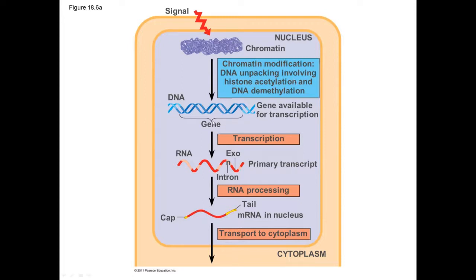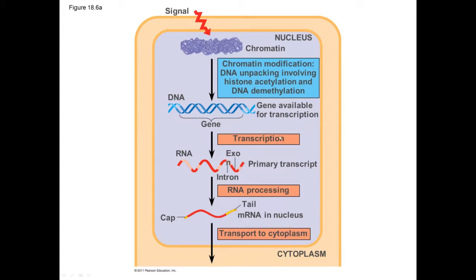Then we can think about the gene expression at the actual level of the DNA. So let's say we got the signal, we changed our architecture to be euchromatin, the gene is now available. Right now we have to make sure that transcription happens properly. So you need all of the correct transcription factors, you need the proper activator protein at the enhancer, that symphony of things has to be there, the DNA has to bend around before we can get transcription. So there's a lot of control just at that level itself.